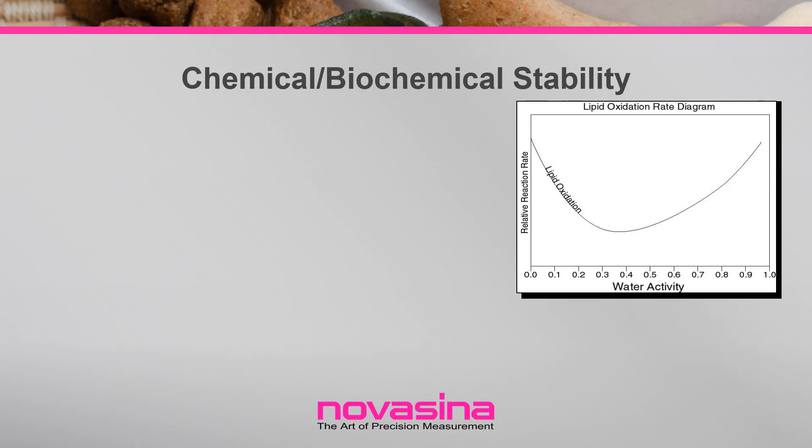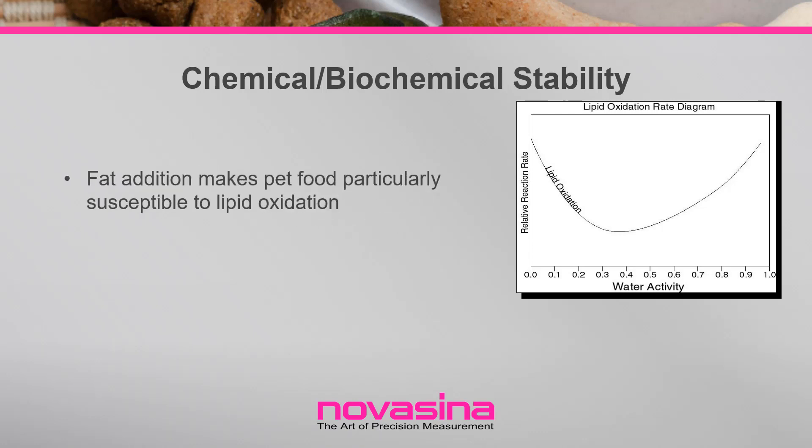Chemical reactions such as Maillard browning, lipid oxidation, enzymatic reactions, and others can affect the taste, appearance, and nutritional value of pet food products. Water activity influences reaction rates by reducing activation energy, increasing mobility, and increasing the rate constant; consequently, reaction rates are better correlated to water activity than moisture content. The reaction most likely to impact the quality of pet food is lipid oxidation, or rancidity. This is a complex reaction with multiple possible pathways and requires the presence of lipids, oxygen, and free radicals to occur, so it is most often controlled through the removal of oxygen by nitrogen flush or the use of oxygen absorbers.